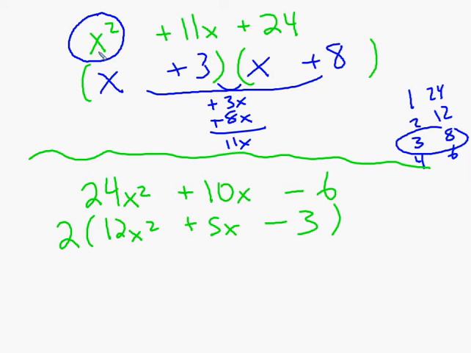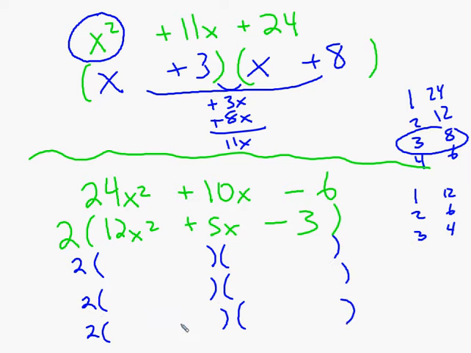Now, unlike this one from last week, there are lots of ways to get this 12, right? I could have 1 and 12, I could have 2 and 6, I could have 3 and 4. So that's going to give me 3 possibilities, right? These are my 3 possibilities. Which is why I've told you repeatedly, you need to check. I could have x and 12x. When I multiply those, do I get 12x squared? Yes. Okay. I could have 2x and 6x. When I multiply those, I get 12x squared. And I have 3x and 4x.